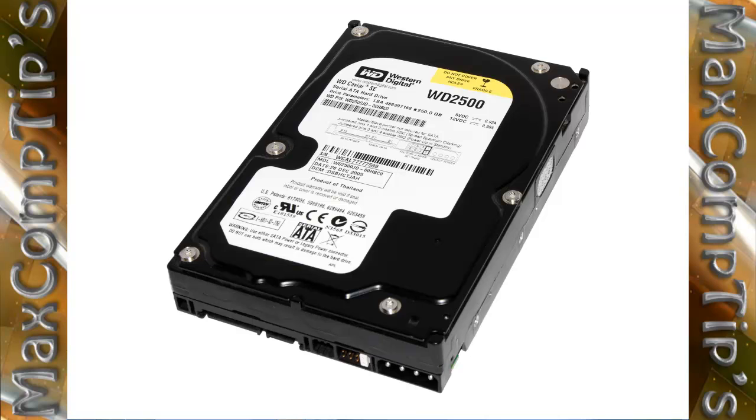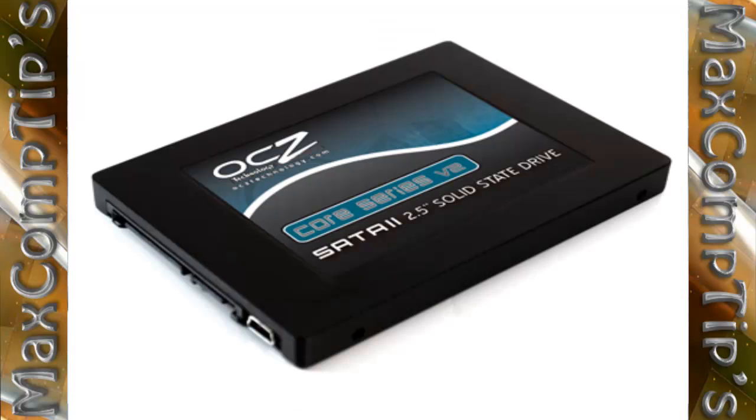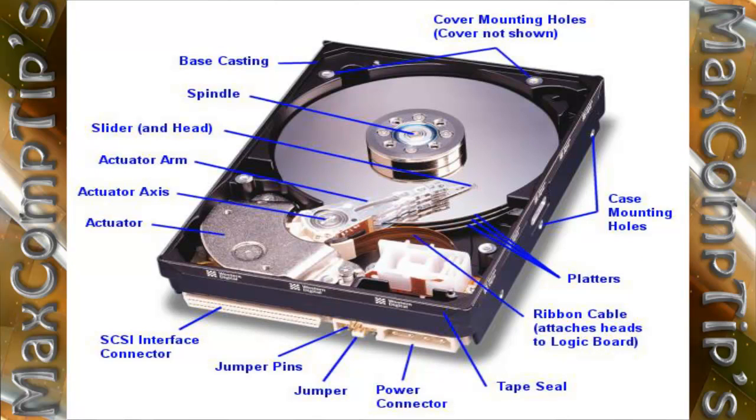But here's a hard drive picture, a general one, and here is a picture of a solid-state drive, which is SSD, which is what they're called, the solid state drive. Now, you can obviously tell it's much smaller, but they do come in the same form factor as the larger ones. They're not all the small kind. There are some 3.5 inch ones, so that doesn't really matter, but generally they are the smaller casing hard drive.